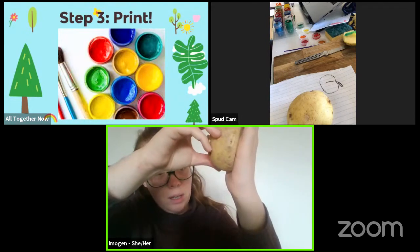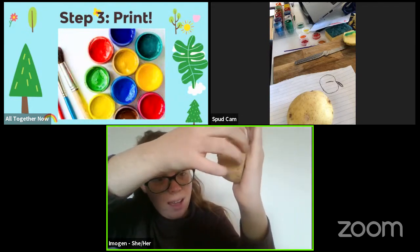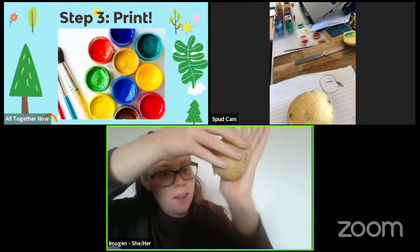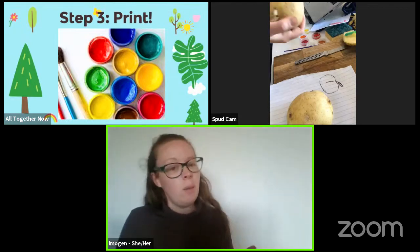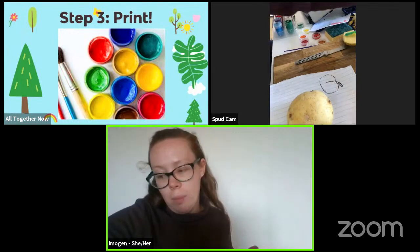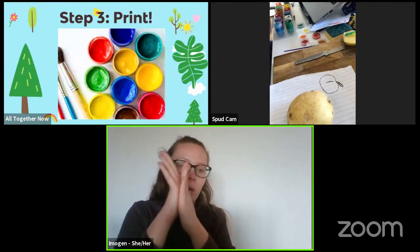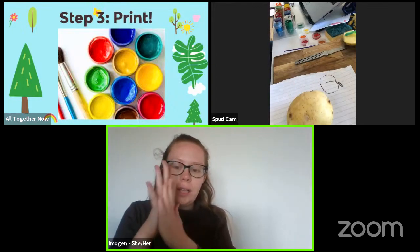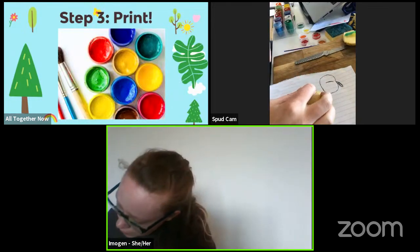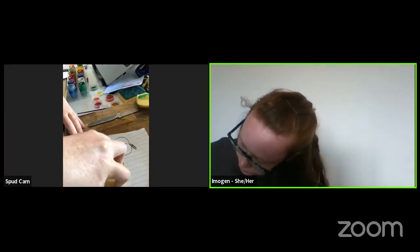So if you see this potato pushed up against my hand, that one's actually really good. Okay, I'm just really magical. No, there we go. You can see there's a gap there where it doesn't perfectly fit the contours of my hand. It's the same on paper. So you might have a bit where the potato goes in just because you cut it in a weird way. So when you've got your potato, you want to push it down like that so that it's definitely all touching the paper.